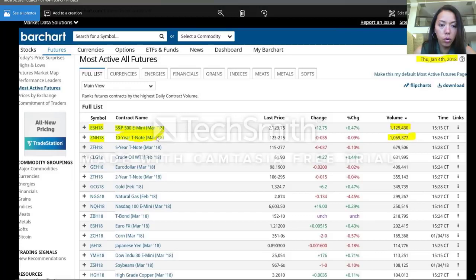Right under that you have the 10-year note, the March contract, with volume just under 1.1 million as well. It's heavily traded, and because it's heavily traded you have fairly tight spreads. Down from there there's a big drop — the third one is the 5-year note March contract at 679,000 daily volume. Then crude oil at 631,000, down to the Eurodollar March contract at 409,000.